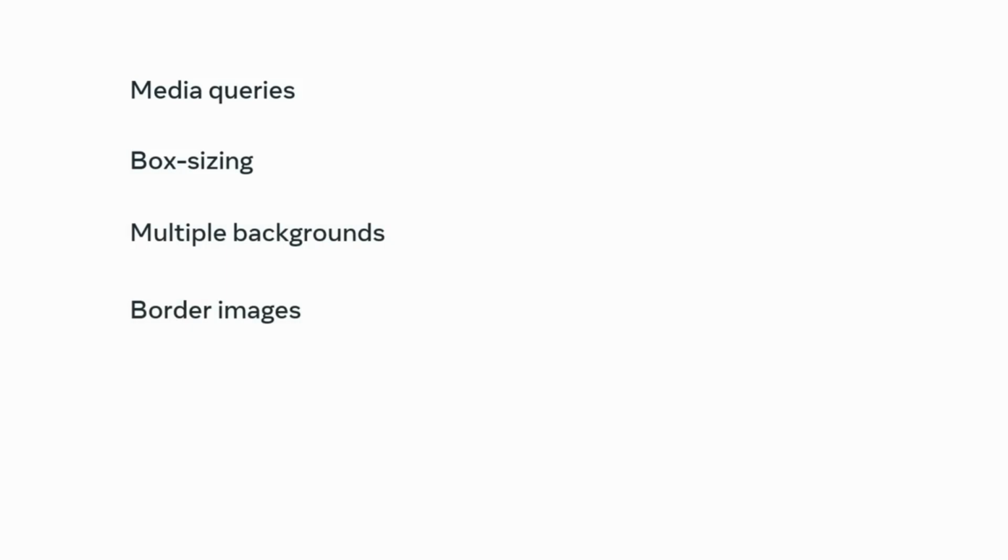The additions to the current version are media queries, which allow for different styles to be applied depending on the device being used, box sizing, which allows developers to specify how they want their content to be sized and padded, multiple backgrounds, which mean you can specify multiple background images for an element, border images, which allow developers to specify an image as a border instead of a solid color or style, text shadows, which mean you can add shadows behind text for a more three-dimensional look, and transformations and transitions, which allow developers to animate elements on a web page.